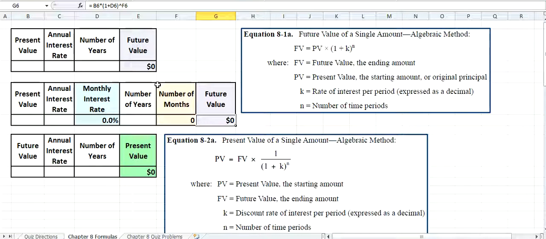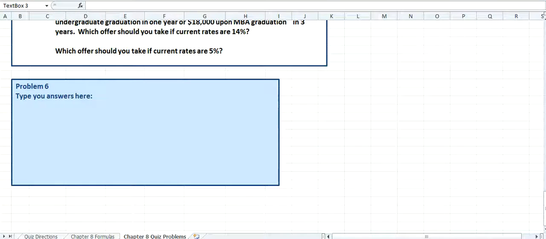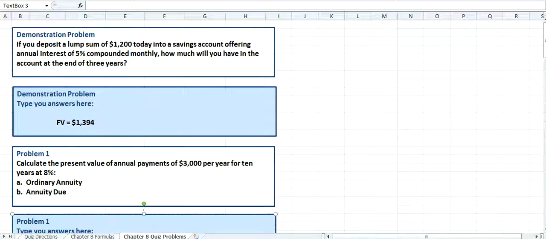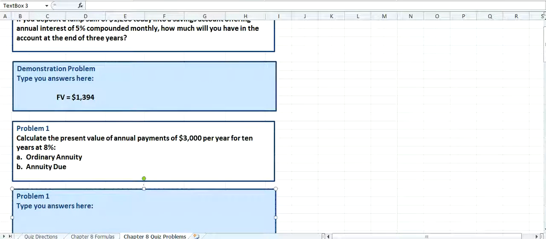Okay, so I'm actually going to work through one demonstration problem that I've got in here to begin with, so you can see how this works. The challenge for you is going to be figuring out what formula you need to use to answer the question they are asking you, because sometimes it's not exactly straightforward. You're going to have to understand the concept behind these formulas, what kind of situation you would need to use each one in, in order to use the correct formula and find the correct solution.